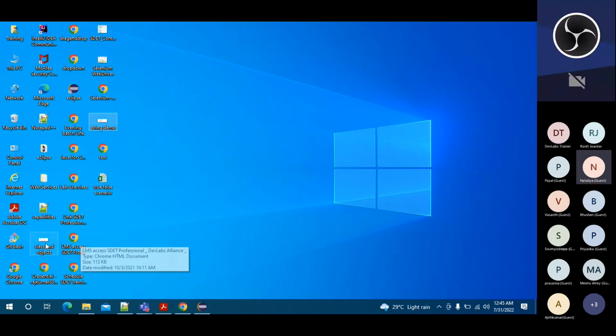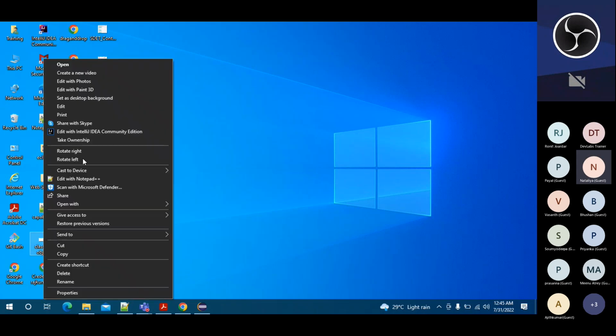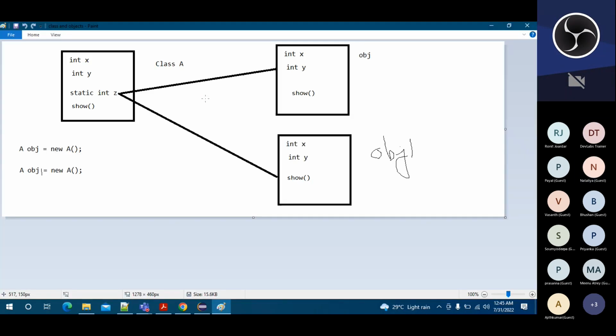Static variables have a lot of applications, right? It would be good if shown, so we can know the memory allocation and how we can use them. Can you see this? This is a class and this is a static variable.